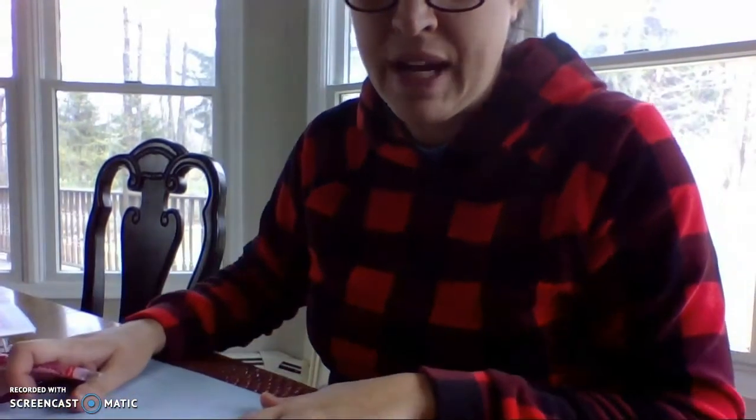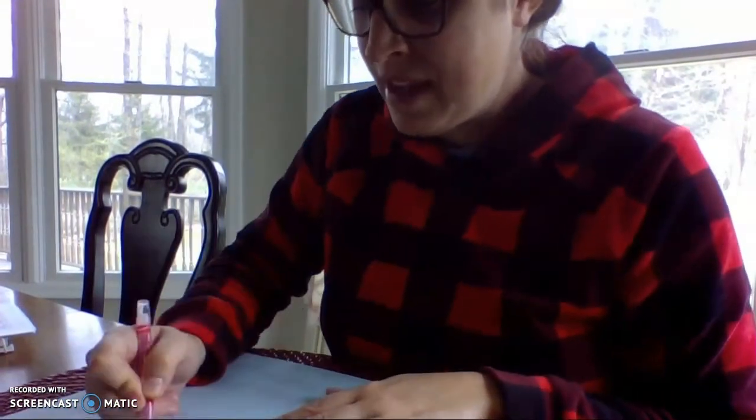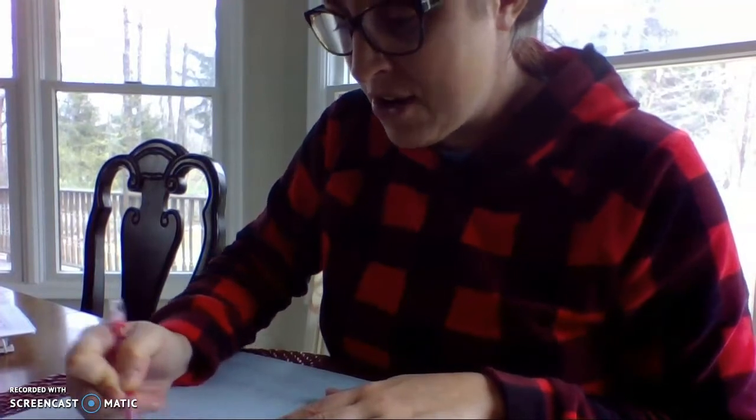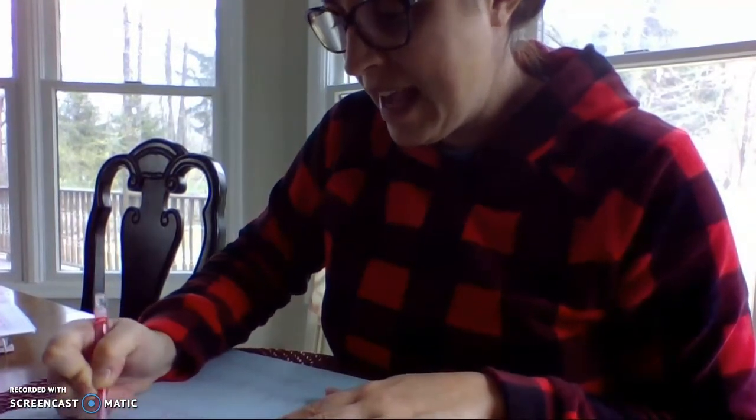Okay, the next thing I'm going to do is I'm going to get my bumpy surface. If you remember, I'm using a placemat that I realized was rough and bumpy and perfect for the task. I'm going to put my paper on top of this surface and I'm going to set it down on the table in front of me and I'm going to write the word great again. So here we go. G-R-E-A-T, great.